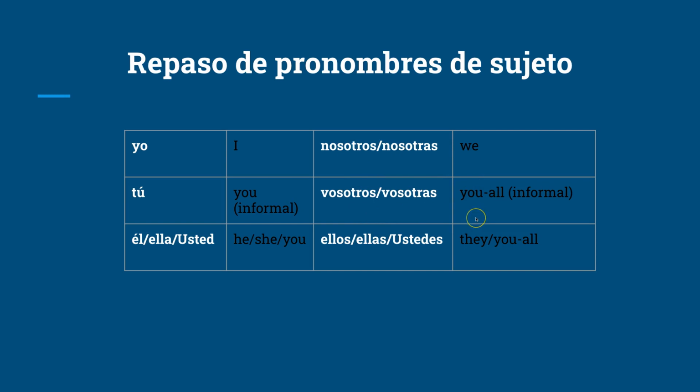Vosotros and vosotras, if you're interested in using the you all formal, this is available to you, but I don't grade it or hold you accountable for it since it's used in one of over 20 Spanish-speaking countries. Even though I love that country, I try to be efficient in where we focus. And then ellos, ellas, ustedes, ellos and ellas both mean they, and then ustedes means you all. Really important to have that straight before moving on. So if you're ready to do that moving on, then let's do it.